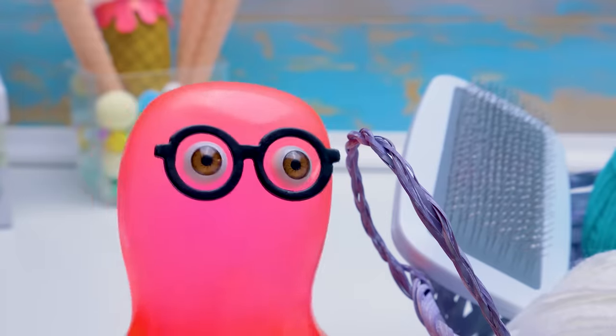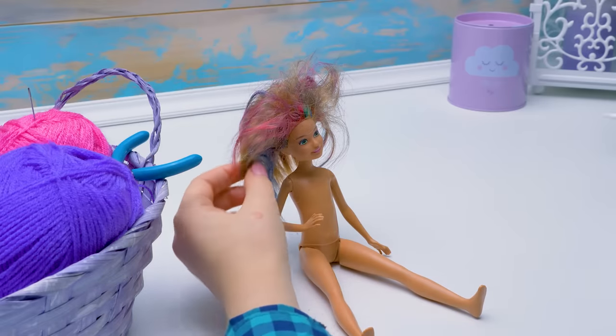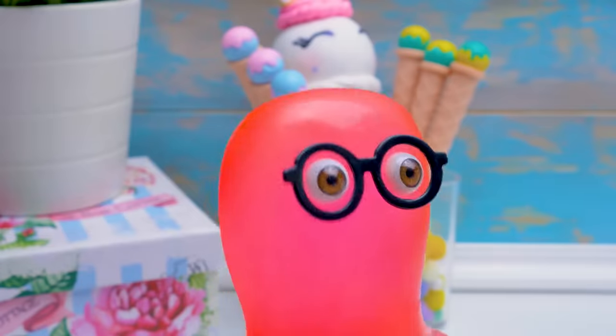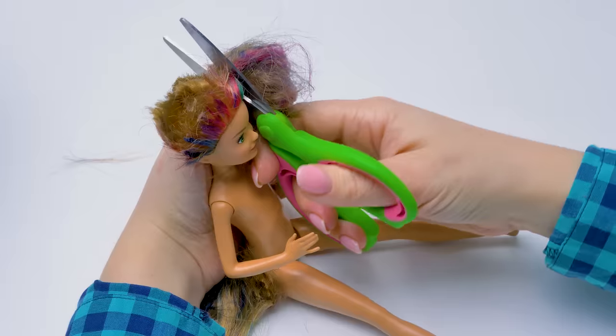Sue, I wanted to comb Fluffy. Have you seen? Wow, there's a hairbrush. What do you need it for? I'm gonna need it soon. And by the way, we're making a craft here. Whoa, Sue, what are you doing? We wanted to create a new hairstyle for Stacie, not make her bald.